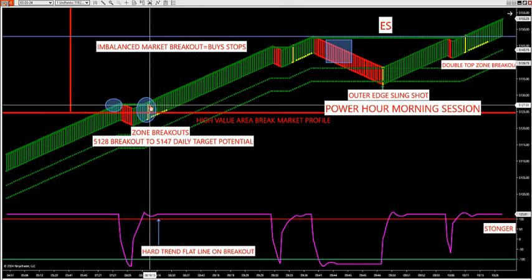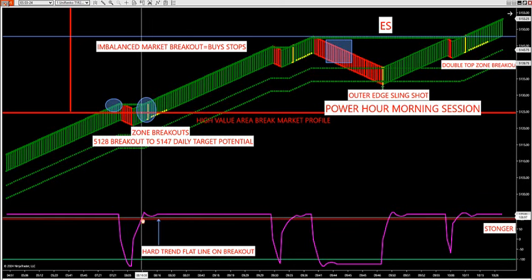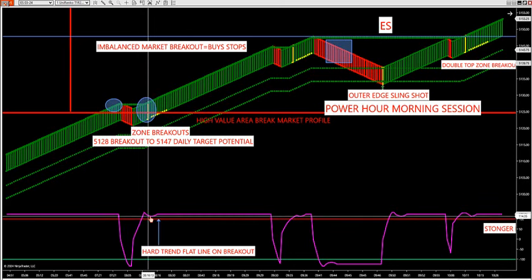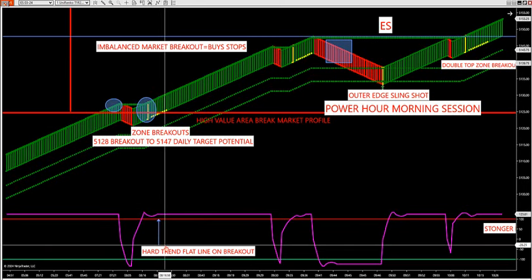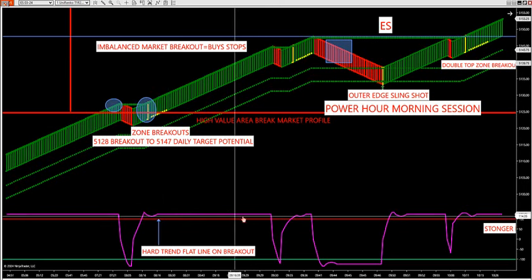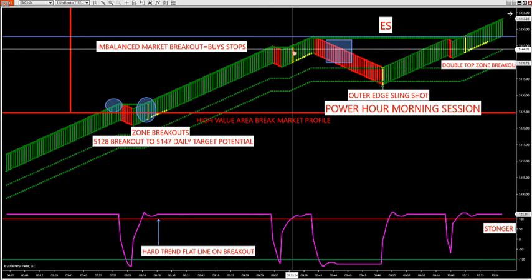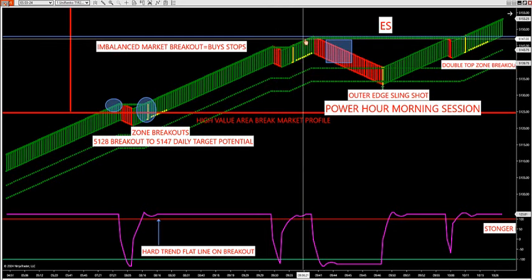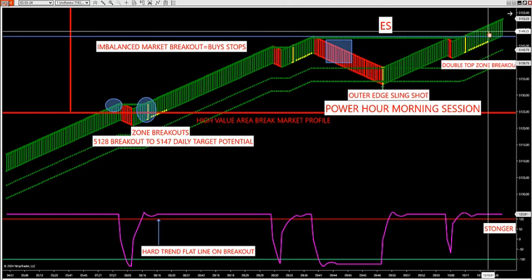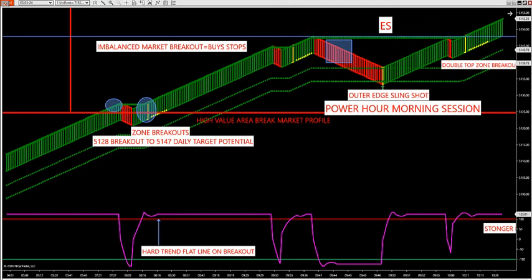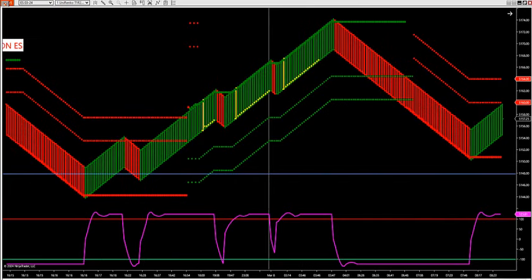Well, we had the zone breakout, the yellow trigger came in, yellow entry bar, and our oscillator down here, you can see it broke out above 100, does a little cup and handle, and then flatlines. The flatline tells you a hard trend is coming, and the market just explodes to the upside, and we get another breakout for a three-pointer right there. We get an outer edge slingshot, then another breakout that comes through on the break there.